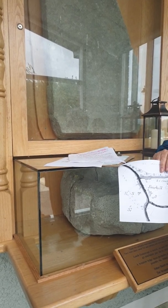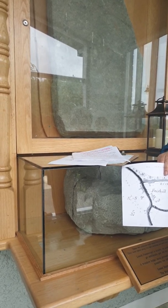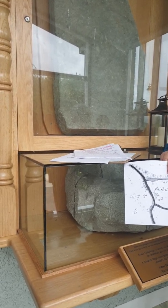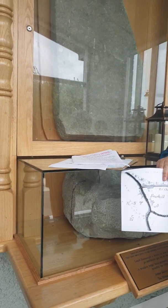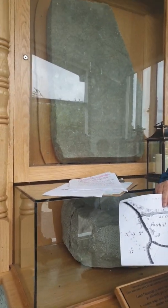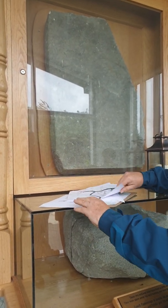So I don't think we should ever be ashamed or upset when we find something, because in that period what astonishes me is how difficult life was. They were surviving from potato harvest to potato harvest. There were periods called the lean months where the last of the potatoes were used up and they had very little food until the new potatoes started to appear. So we've got to be very aware of that, regardless of what we think, we've a very privileged life today.